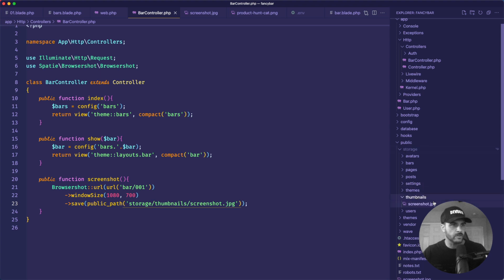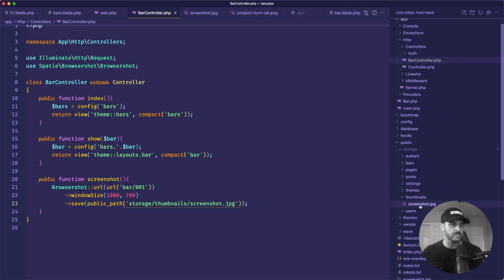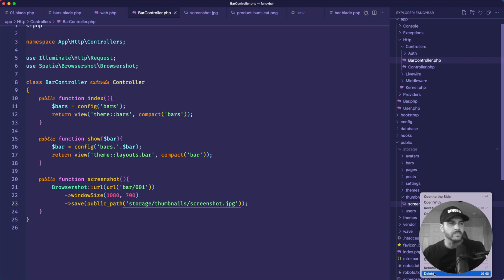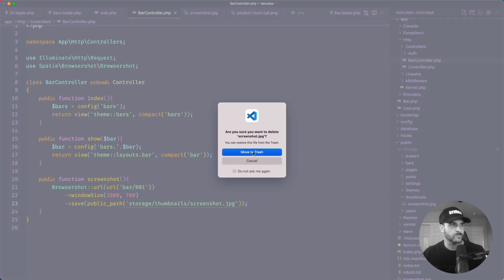Okay, so inside of our thumbnails, and now we have that screenshot. So we probably want to name this the specific bar. So if we go to /001, it should save it as 001. Now obviously once I get to 1,000 bars, then I'm gonna have to rethink the naming convention. Maybe, but that's pretty far ahead of time. If I have 999 designs, that's pretty crazy. I think organizing them would be much more of a challenge than finding a different way of numbering them.